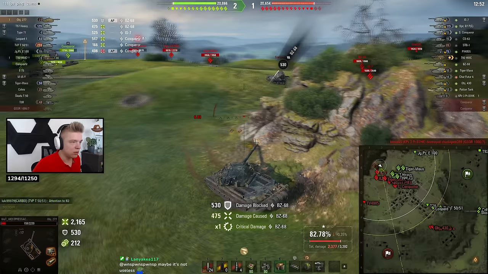Oh no, look at this lineup. Chieftain, 780, 705. If I'm ending this game with 0 damage, I'm not even surprised. Like, I just cannot pen those guys unless I shoot them in the side.